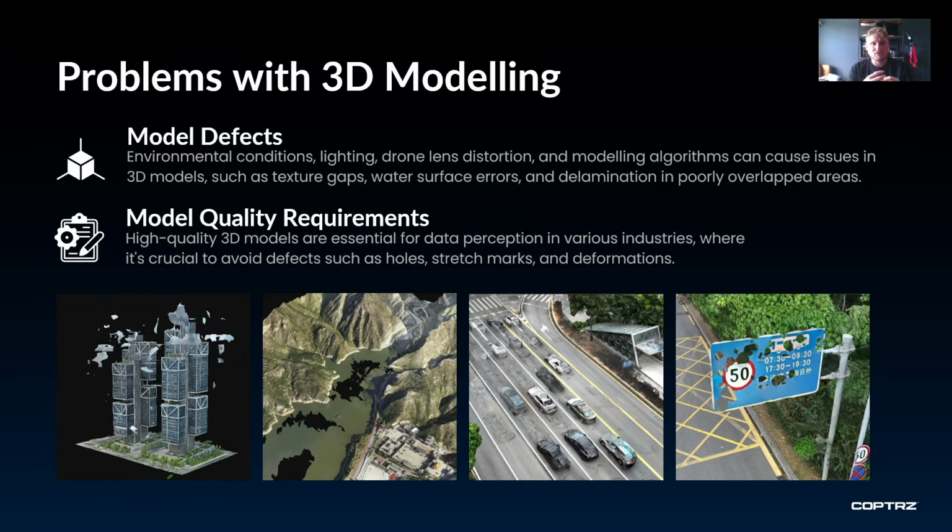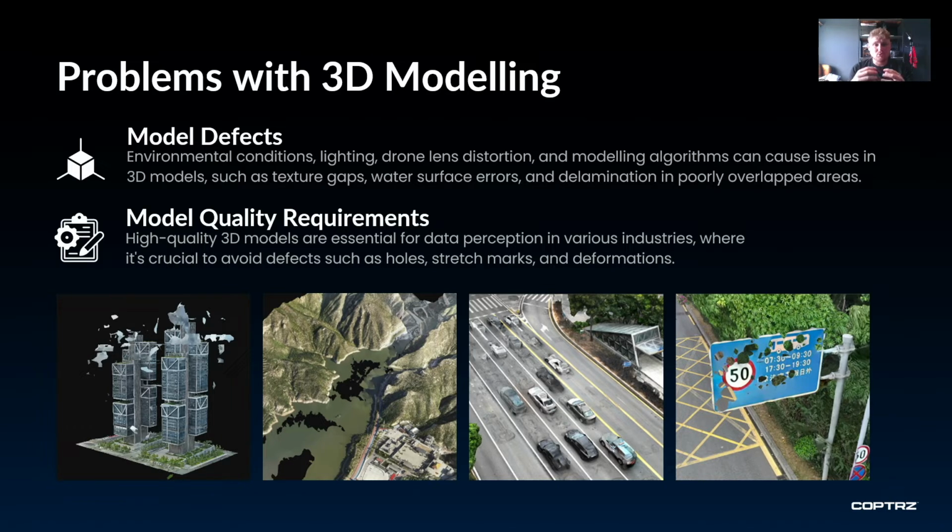Sometimes we might not get full coverage of a particular, let's say, elevation or rooftop, and we might want to fill that gap. Water surface errors, as previously mentioned, can give quite jagged edges on our water body, but we can smooth that over in DJI Modify. And in certain areas where we might have poor overlap of imagery, we can edit that data to fill in the gaps and complete that data set to the highest possible level.